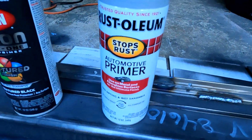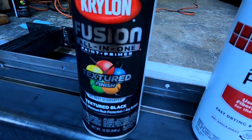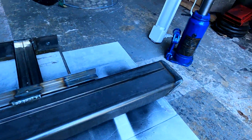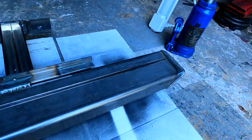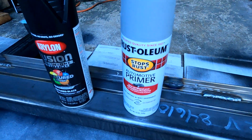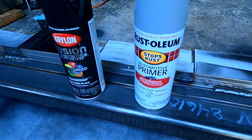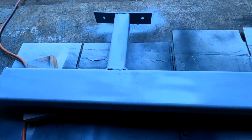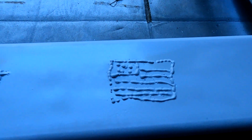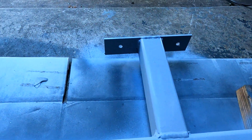All right. Got the holes drilled. Now we're going to prime it, and then we'll paint it. But there she is. Cleaned it off with a little bit of brake clean, too, just to get the grinding dust off and everything. But she's ready for prime and paint, so let's see what it looks like primed. Little layer of primer. Got a welded American flag on there too. Oh yeah. It's all primed up.